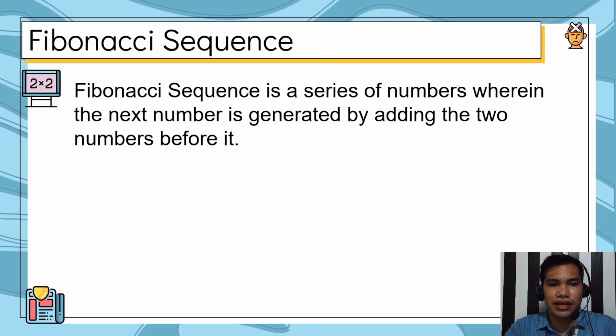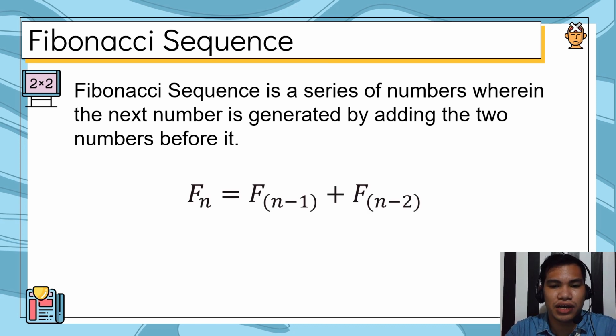Sige. If you can still recall, pag sinabi nating Fibonacci sequence, it is a series of numbers wherein the next number is generated by adding the two numbers before it. Kumbaga makuha na to ang sulod nga number, pag i-add na to ang duha ka numbers nga ulahi sa iyaha. So inani siya. Our Fibonacci numbers is defined by f sub n. F sub n is equal to f sub n minus 1 plus f sub n minus 2. Libog og samot, no? Pero ang dali niya nga thought, i-add lang nimo ang iyang previous numbers.